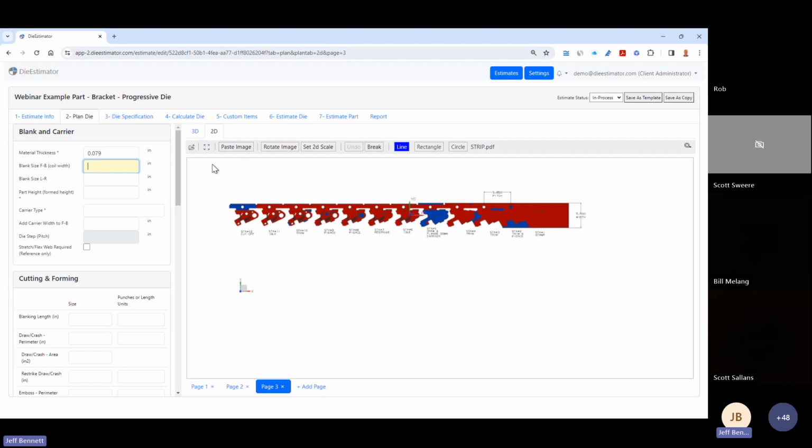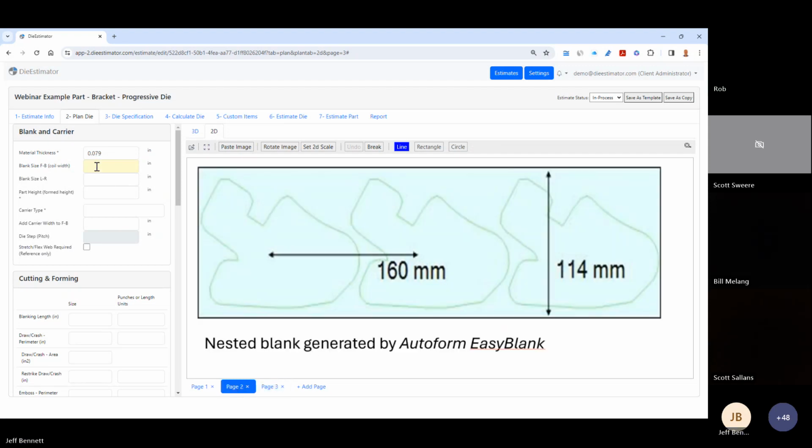So we know that our blank size is, going over here to this page, my coil width is equal to 114 divided by 25.4. And my left to right, or the step or pitch of the die, is equal to 160 divided by 25.4.